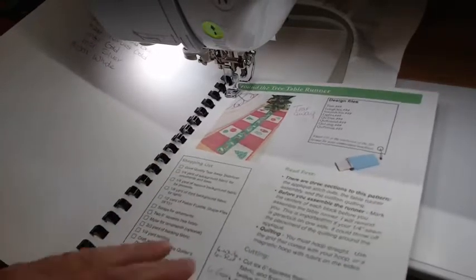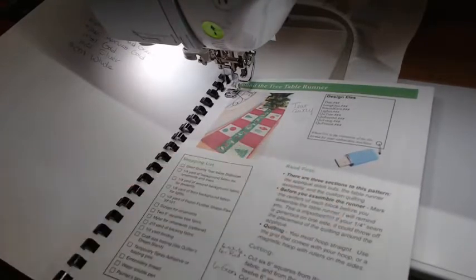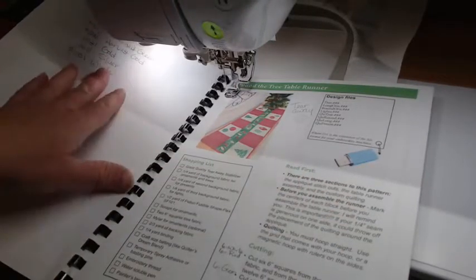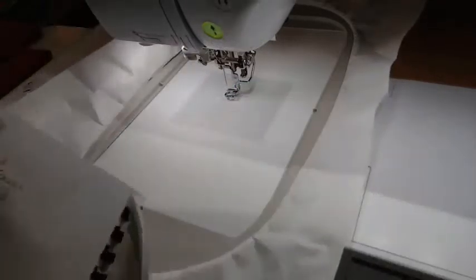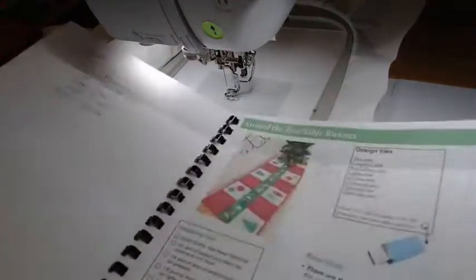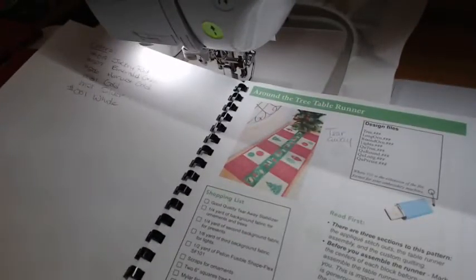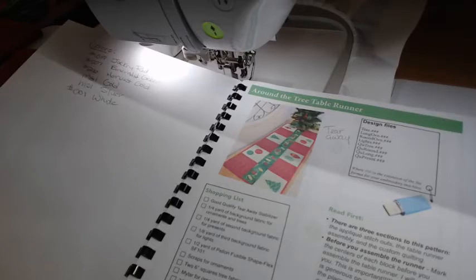Okay, so is there any questions about the fabrics so far and what I used for thread? So I used my Brother embroidery thread, I used some metallic thread, and I'm going to use the regular bobbin thread in the bobbin, and I'm also using tearaway stabilizer. Okay, so the one thing that I don't use that she called for is a temporary spray adhesive, and I'll show you how to get away with. You don't need that. I don't like to use it because it gets in your machine.